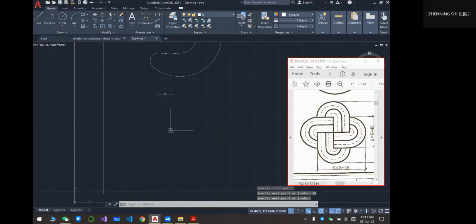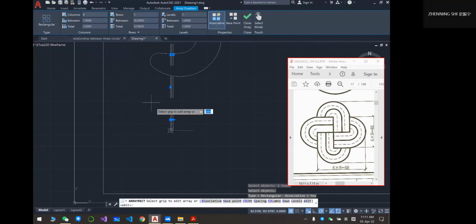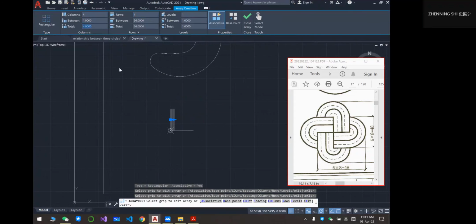And then we use the array command. Press enter and change the settings of the array. The columns, we change into 5 and the rows into 1. And the total distance is 24. Enter.